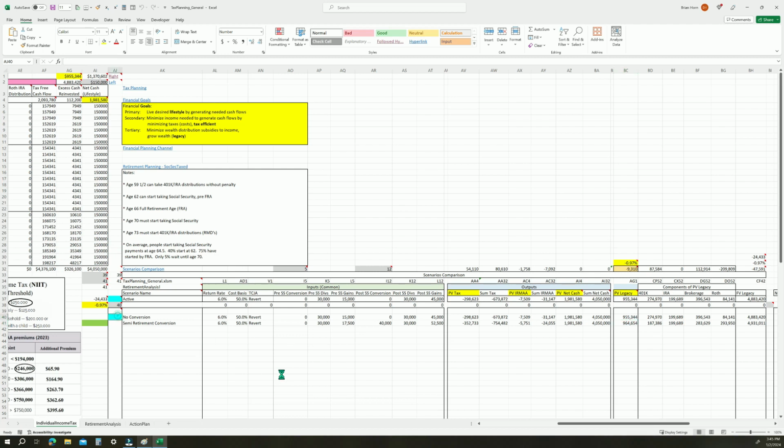So now when you've got this no conversion scenario selected, it's showing you up here in these cells the differences between the current active scenario and this scenario in row 41, which is the current optimal scenario. So this no conversion scenario is actually $9,310 less of present value of legacy value than the optimal. So as you create additional scenarios and select them, it'll always compare it to the current optimal scenario.